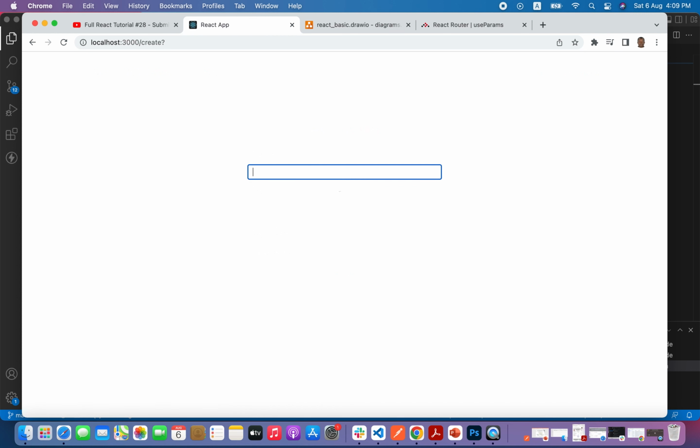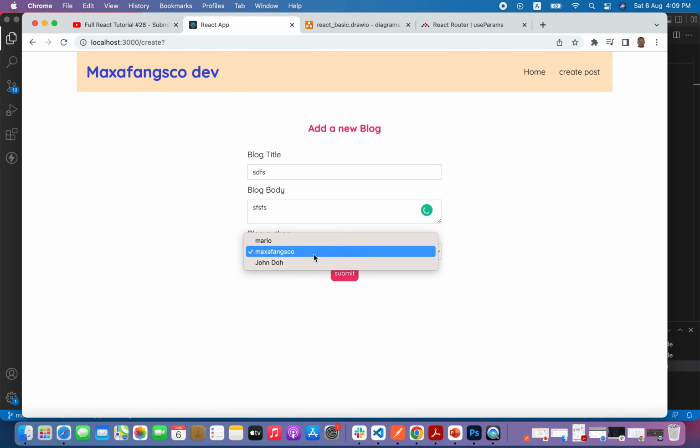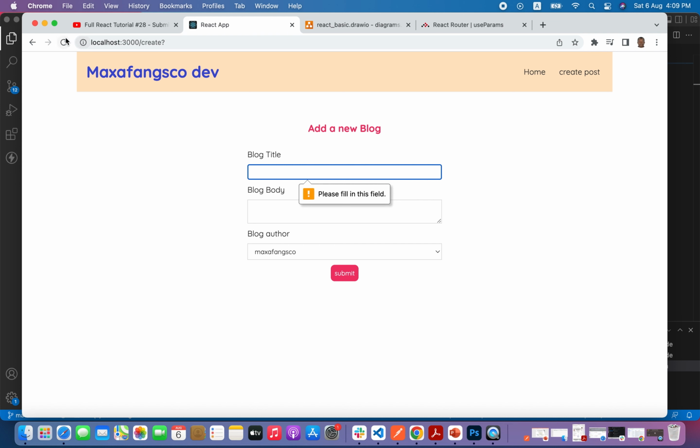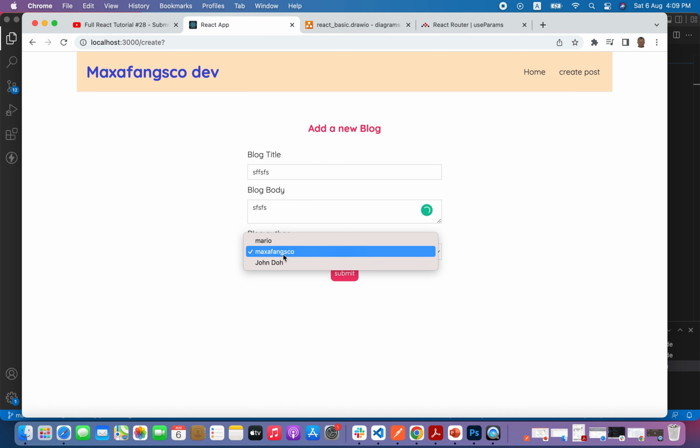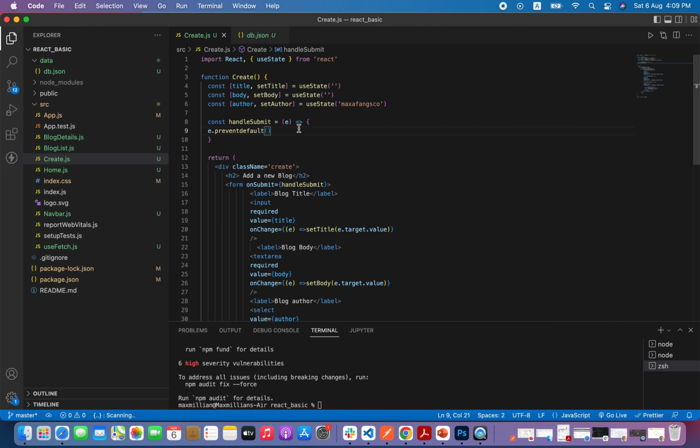So let's see if that will work as required. Okay, you see it's not refreshing. It's not refreshing this page as at first when we did it and it refreshed the page, but now it does not refresh the page. Sorry, this is it, preventDefault.